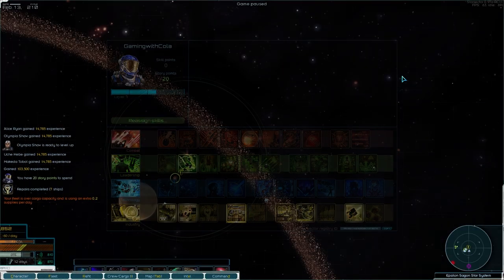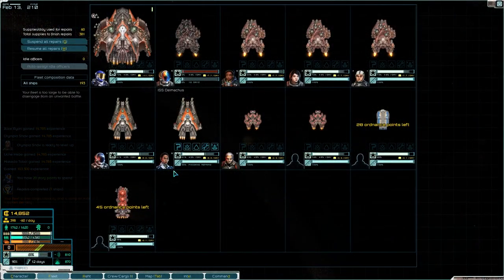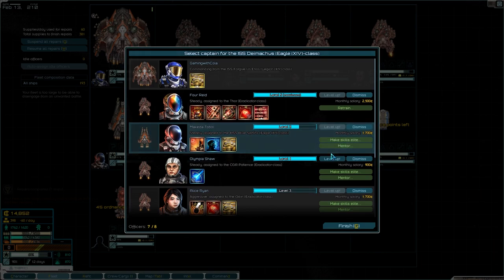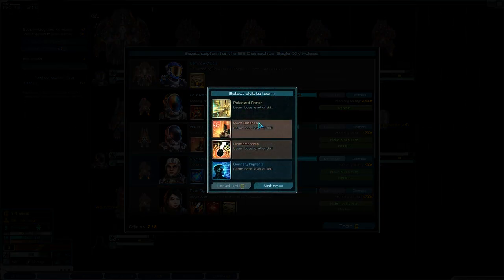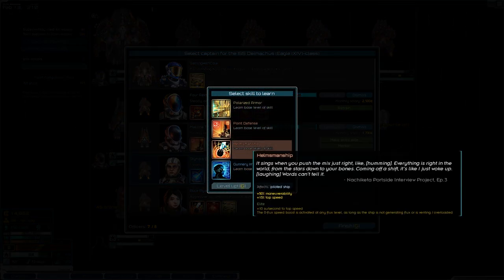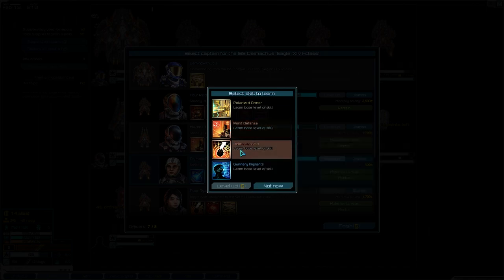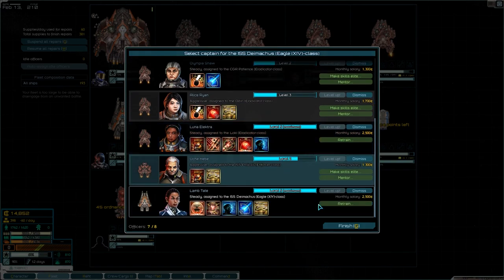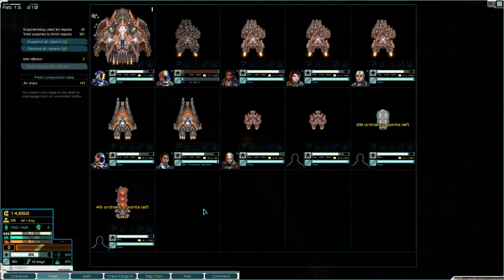Oh, that's just more story points. Don't need that. Let's go into the fleet. Let's go into my captains. I think someone else has leveled up. Yes, that person has. Level up. What are these ones? These ones are point defense. Maneuverability. Level up. Lovely. Okay, finish. So what have we got? This one here is just hemorrhaging repairs at the moment.